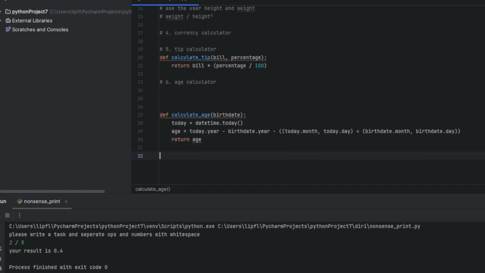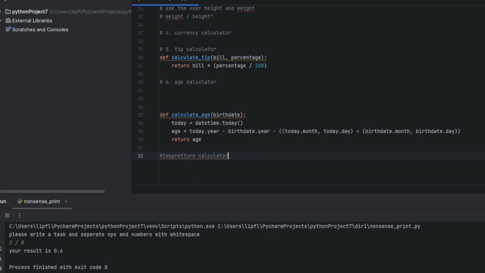Then what else is pretty simple is a temperature calculator, where you can transform, for example, Fahrenheit to Celsius or to Kelvin and so on.